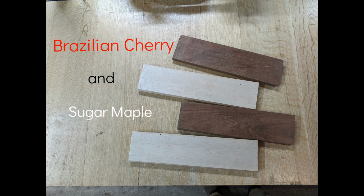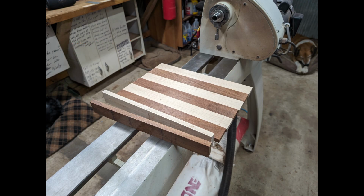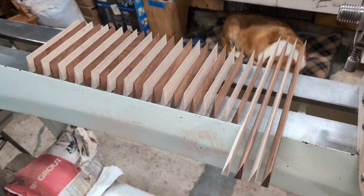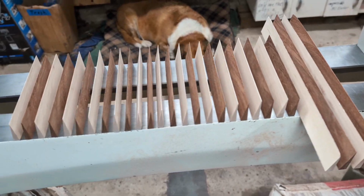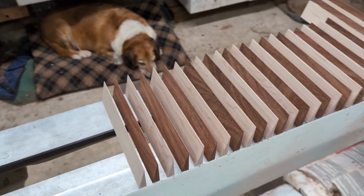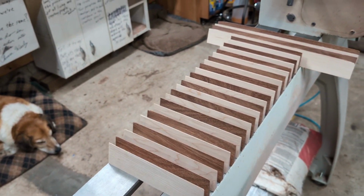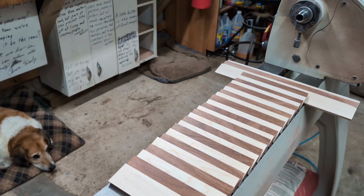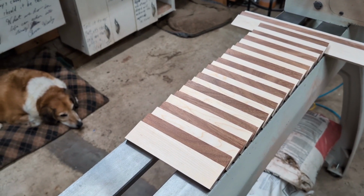With this rattle project, we'll be using Brazilian cherry and sugar maple. We'll have 26 staves cut at 13.5 degrees, making us 9 degrees short of a full 360. This will allow us to then construct our blank in a tangential arrangement.